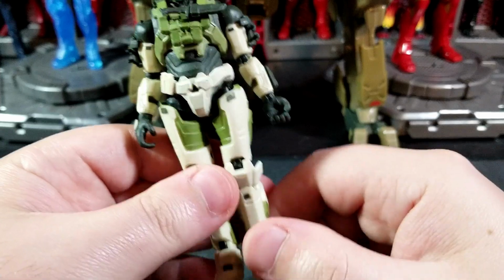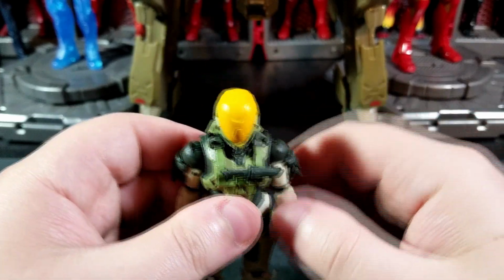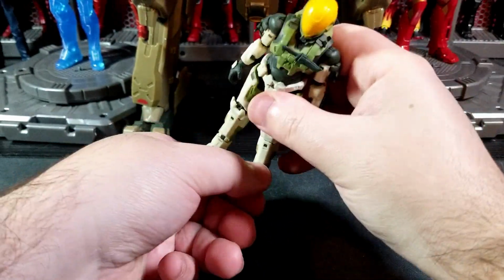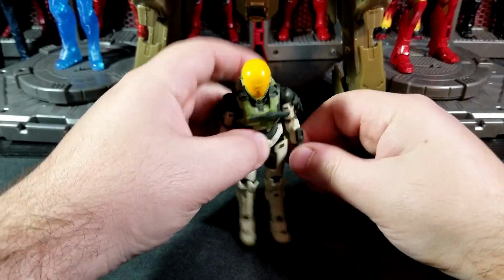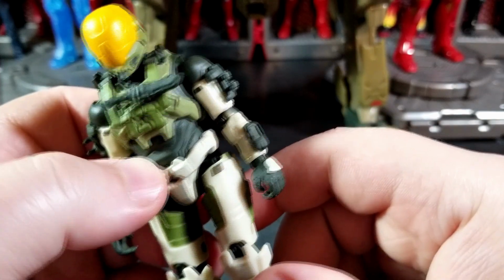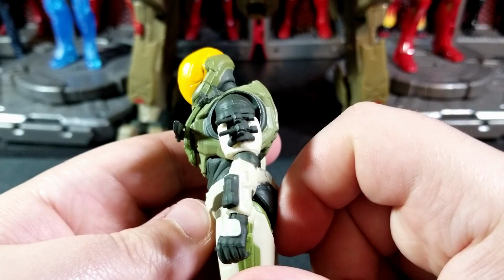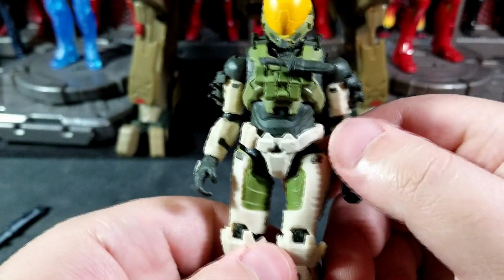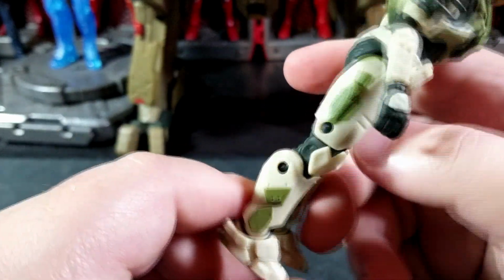This is a nice style where it looks like Reach, but it's also probably going to be some sort of new Halo Infinite design. And then we'll do all the size comparisons with all the things at the end. But the Spartan itself does have a pretty good sculpt. It looks like it's got a little arm-like thing. I don't remember if those were EVA or something shoulders from Reach. It does look very Reach inspired. This might be a full Reach Spartan actually, unless they just have this style of armor in Infinite.